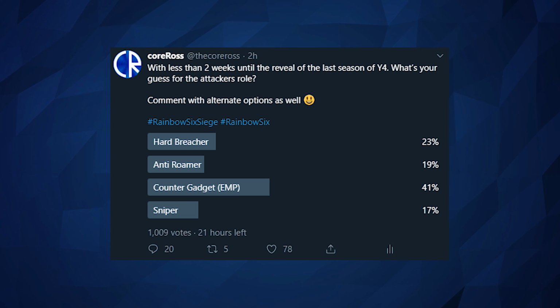So I did a little Twitter poll and I asked, what do you think the new attacker might do for Year 4, Season 4? Now, this is interesting because I put down hard breacher, anti-roamer, counter gadget like an EMP, or a sniper. Of course, there could be other options like a healer, stuff like that. I was quite surprised to see that the counter gadget, the EMP, is seemingly very well requested here and is currently sitting at 41%.